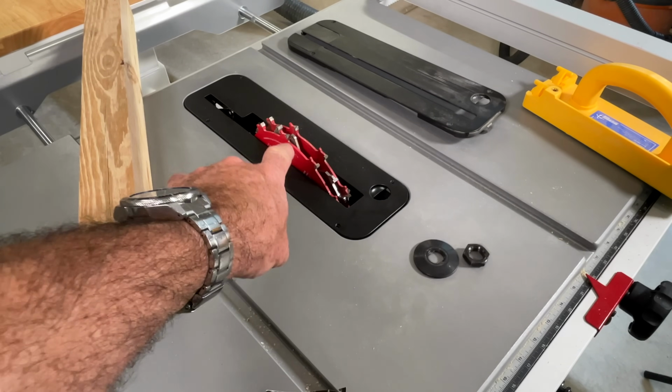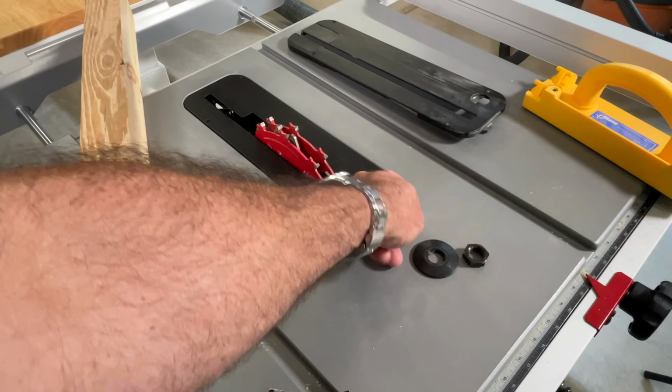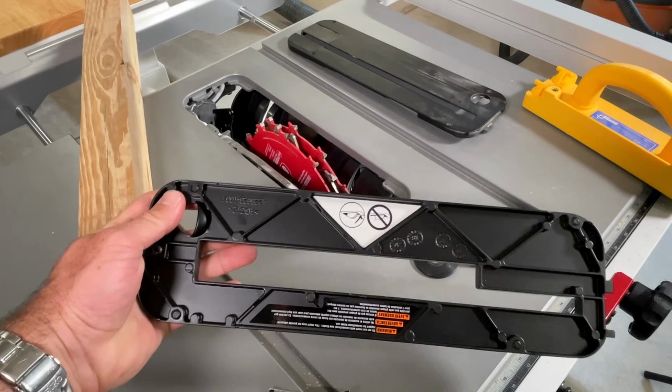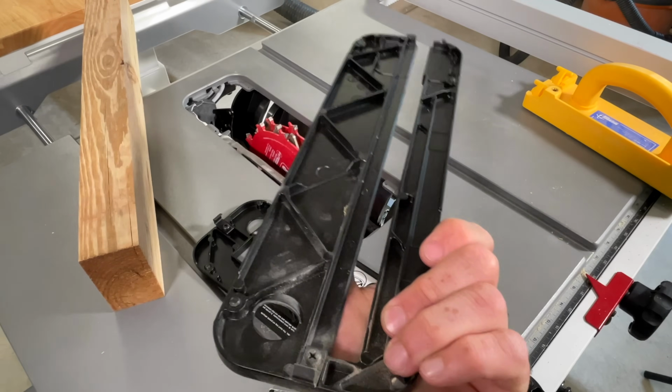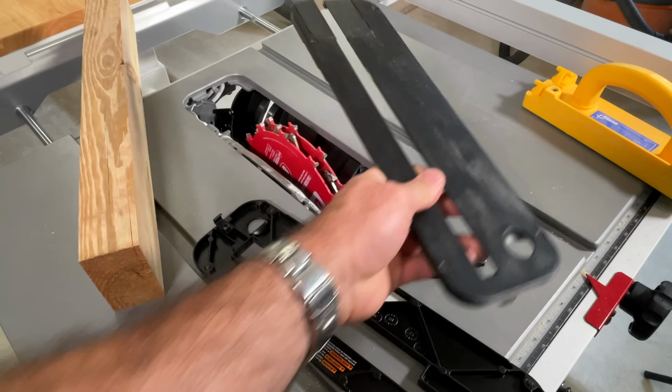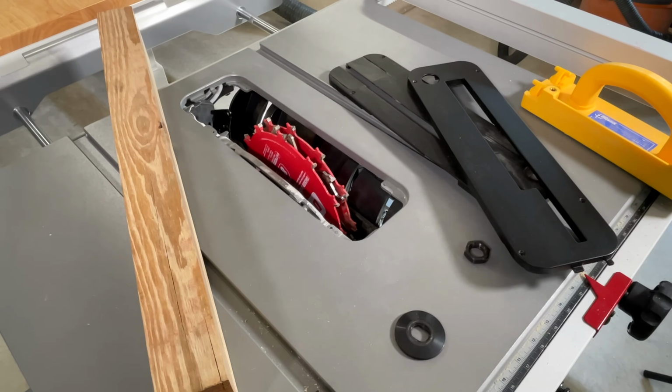Here's a 1.5 inch tall by 13/16 deep. We got the Dado plate. We're not using the standard washer and nut. The Dado plate comes with a thinner one, and we're not obviously using the factory plate. Let's figure out how much power this saw really has.